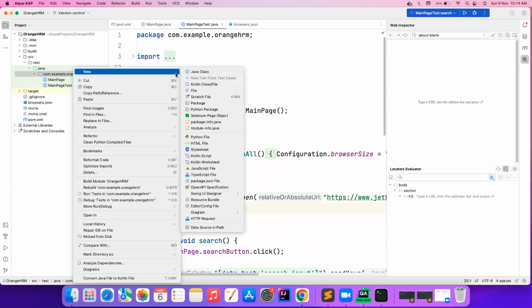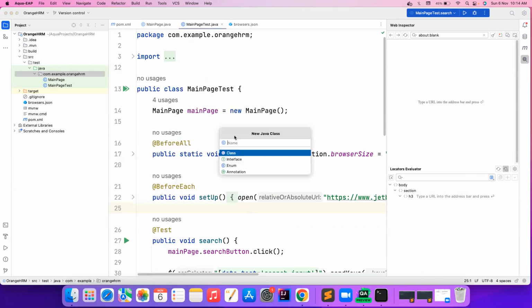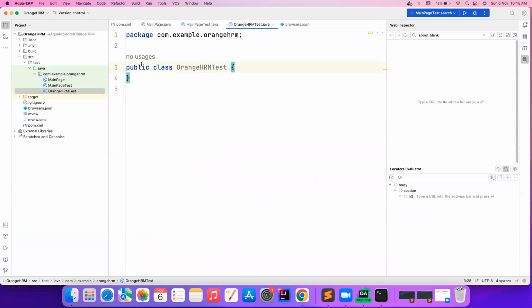Let's go here and let's say I want to create a test class. There is no option to create a test class. Maybe I'll use this and then I say range HRM test. They could also include the test class, right? They know that we are going to use AssertJ and JUnit. So they should have given an option to create a test class directly, right? So that also would be an advantage.